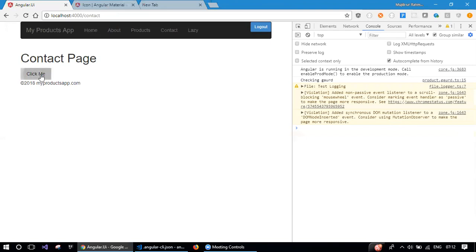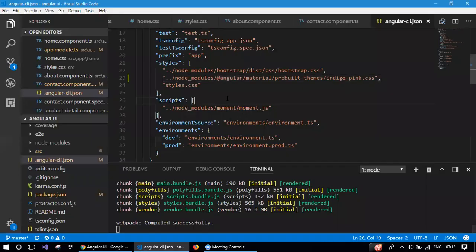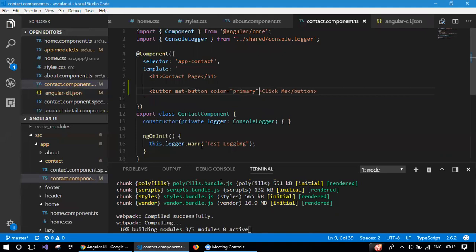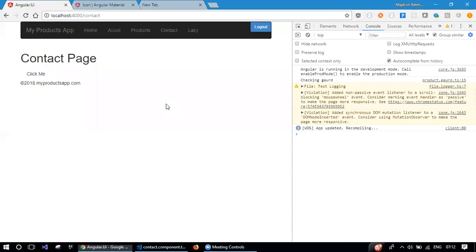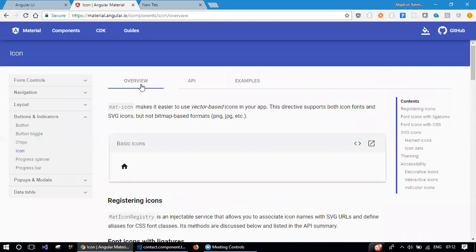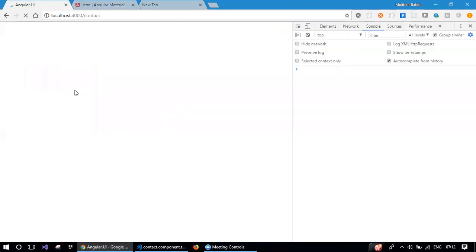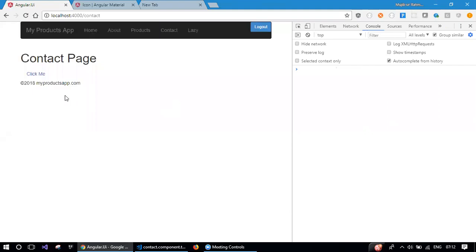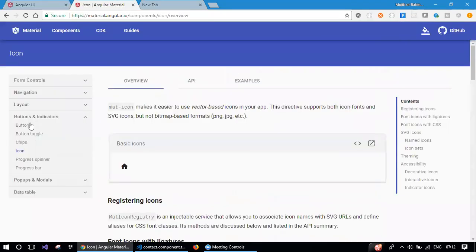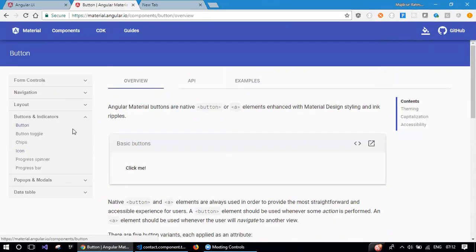So if you want color combinations or something like that, you can go with a color attribute, say primary. I believe there is a primary color, probably 2, 3 themes, or I mean to say color combinations here. So let's have a look at all the colors for the button.